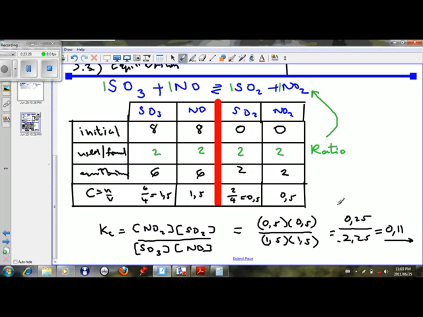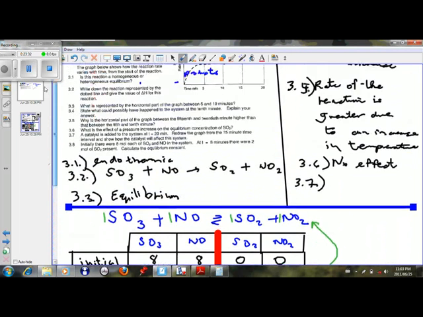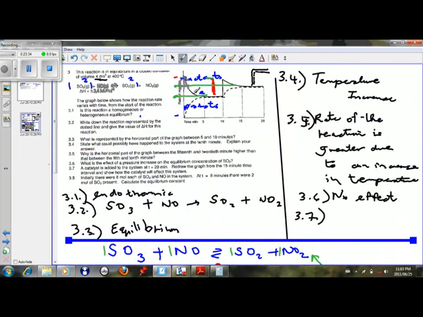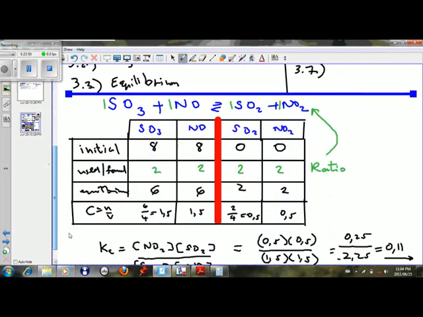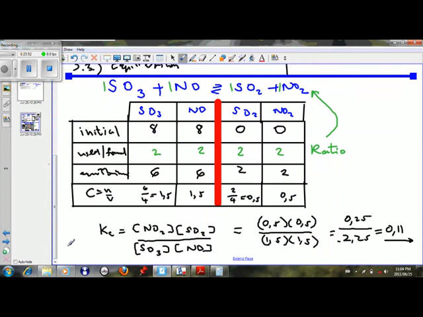And that is the section that we did. If you go back, we see that this is an excellent question where it relates Kc to a graph, and it tests endothermic and exothermic reactions, the interpretation of the graph, a little bit about Le Chatelier's principle, the implication of a catalyst, and the table method. And this is an excellent question to revise for the exam.